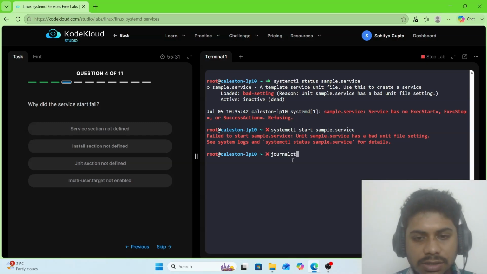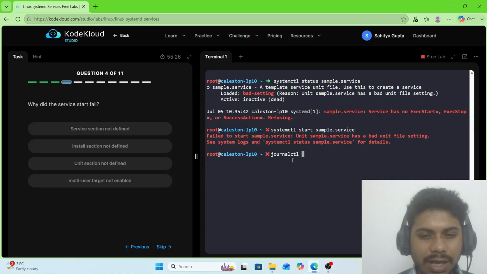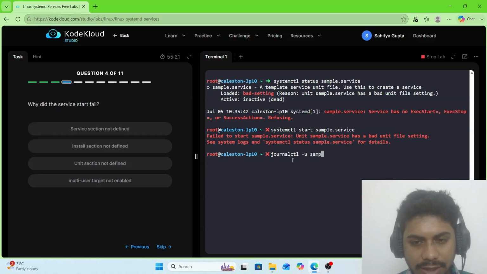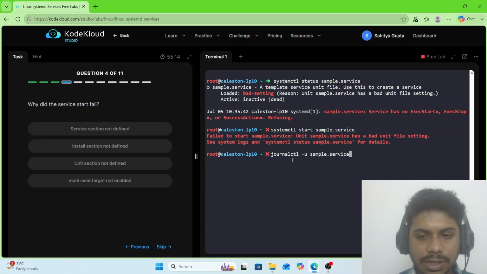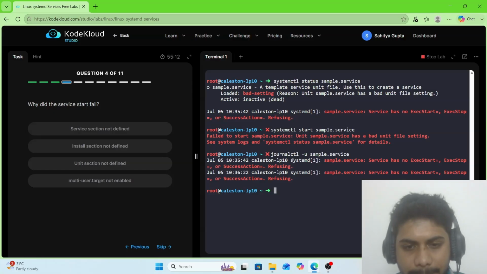Okay. journalctl. The flag is, I guess, -u sample.service. I guess this command is right. I have to type sample.service explicitly. Sample.service has no ExecStart, ExecStop. Got it.